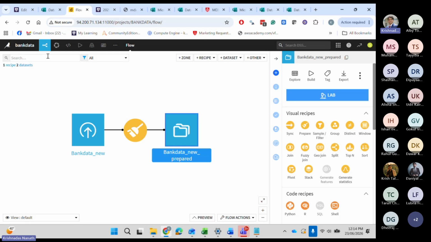If you are changing your data, then you can do it only in the prepare recipe. And then you can delete that step where you made the change. This is just the view of the data. So even if you're sorting, you're just viewing the data in a different way. So it is not changing the data that you need to go back. But anything that you actually change in the prepare recipe, you can double click on the prepare one. That step where you changed something, you can get rid of it, rerun again, and the data gets updated.